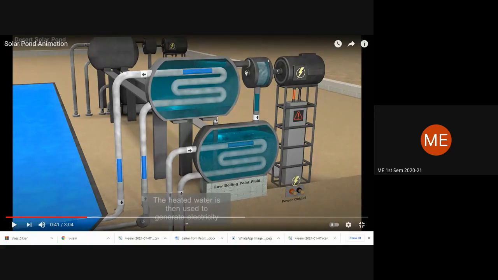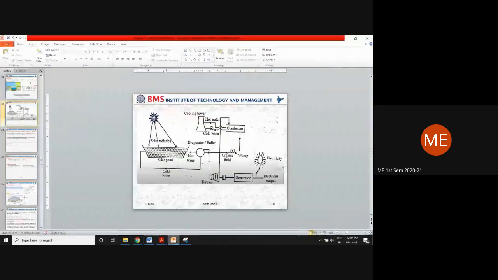So which is the actual fluid flowing on the turbine? Whether the fluid from the pond is directly flowed to the turbine? No, sir. The organic fluid which has the lowest boiling point, you should mention that point. The organic fluid having a lower boiling point will eject on the turbine and it will get condensed in the condenser. Again, it will go back to the evaporator.